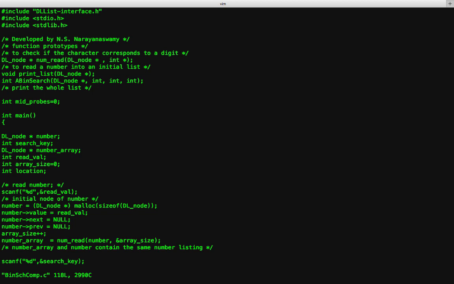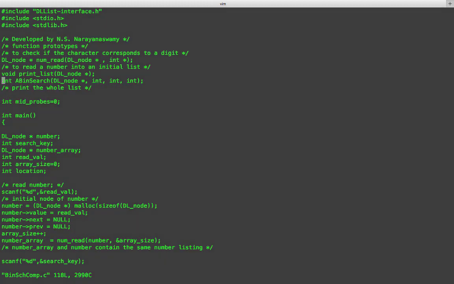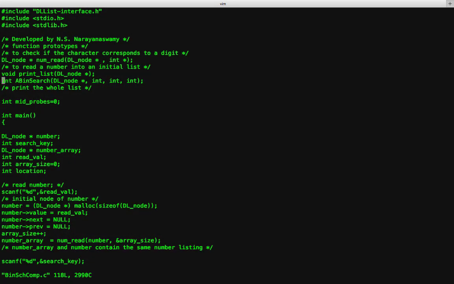The last int is a queried value, and the first two ints are indices in this particular array, and A stands for array. So I have a binary search implementation assuming that the data is organized in an array, and it returns an integer value which will be an index. I also keep a global variable counter called midprobes, which is going to count the total number of probes made into the array by the array binary search function.